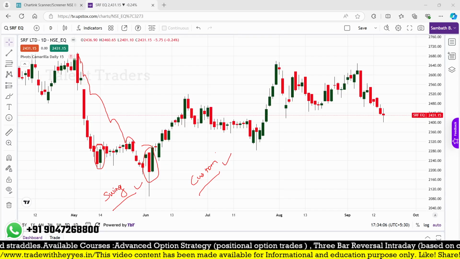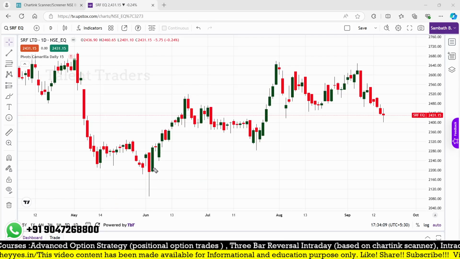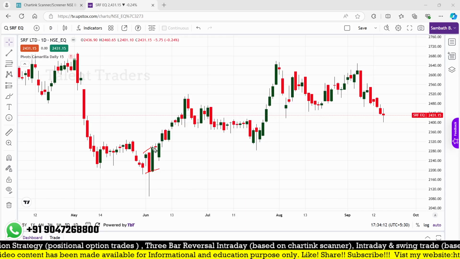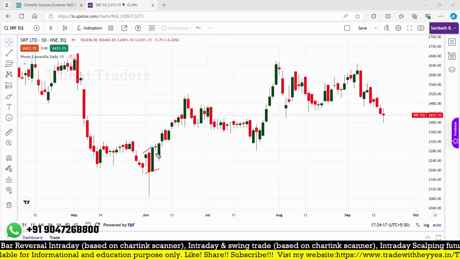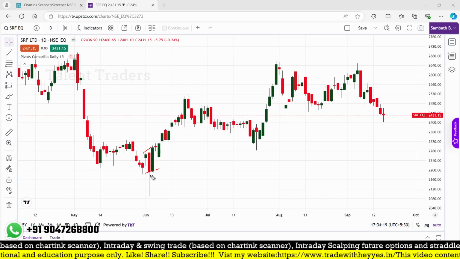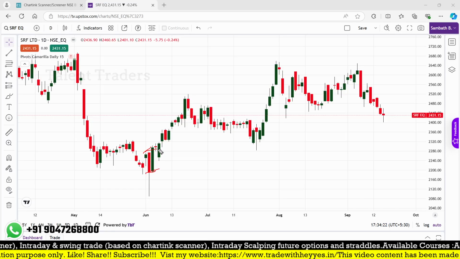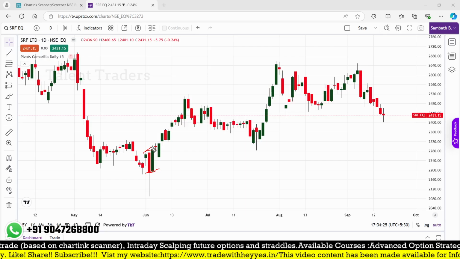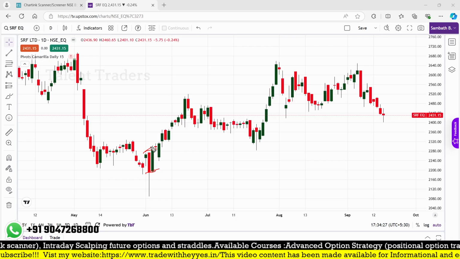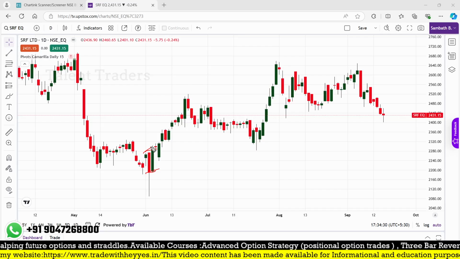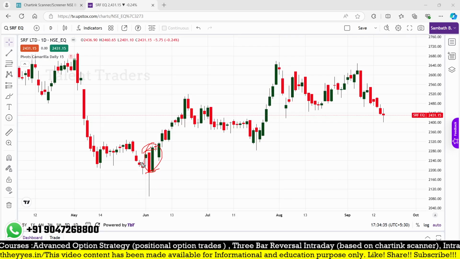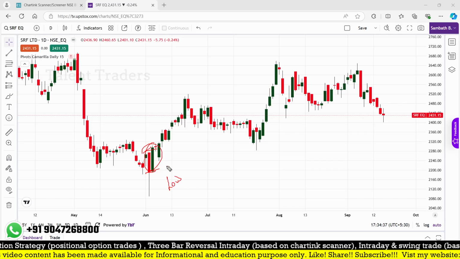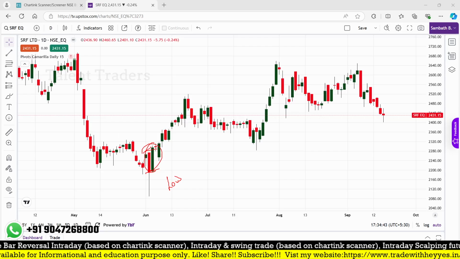Okay, in the swing scanners I'm looking exactly at this kind of pattern which forms, like previously we created order blocks. This is the kind of pattern I use to find swing lows. If such a pattern forms at the lowest level, it may be a good opportunity for swing trading. It is purely price based, and we are also looking for it to form at a lower level of the trend. That will help you find some good opportunities for positional trades and swing trades.